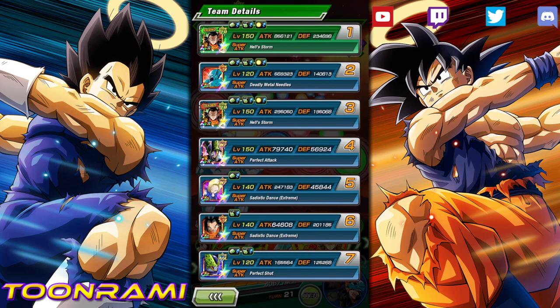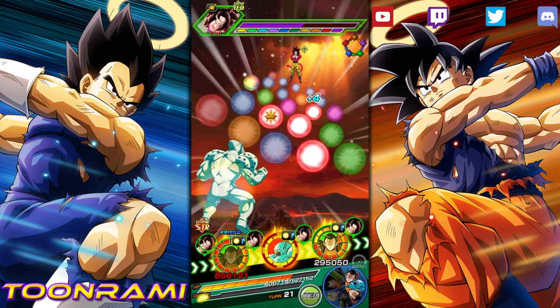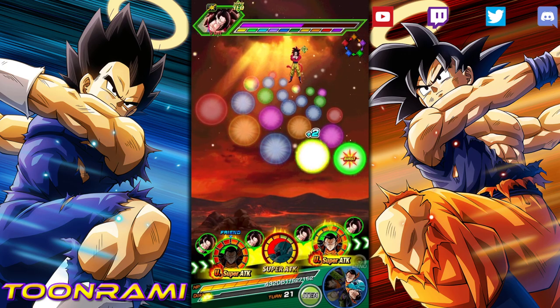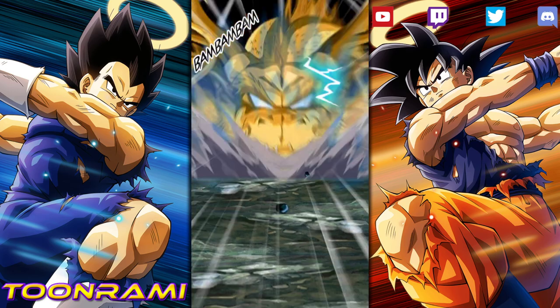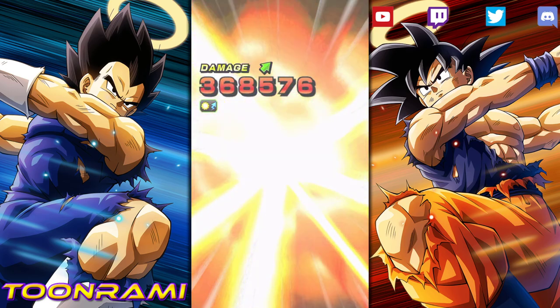Look at this. 569,000 attack, so basically 570. When he picks up these orbs, he's gonna go up to 800,000 attack. Pretty good. All right, we got a bunch of power this turn. If he doesn't, yeah. I think we're gone. I think that's the end of the showcase.